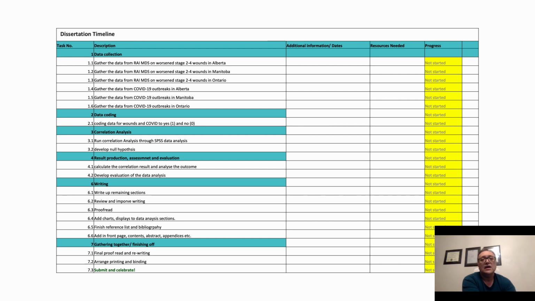I hope it gives you some picture about the data collection, analysis, and the final stage of my dissertation. And hopefully, if you're doing something like a dissertation timeline, you can have a kind of overview of what was my planning, and if it is useful, you can use it in your future studies and postgraduate or undergraduate degrees.